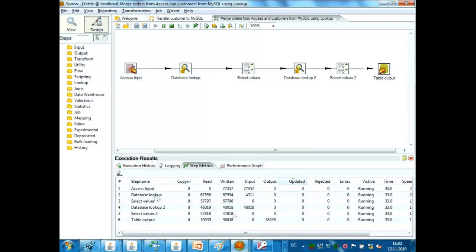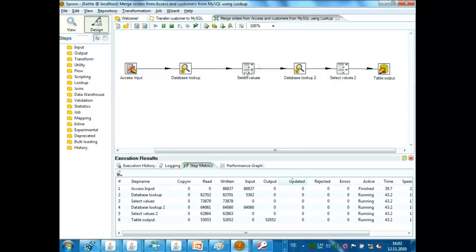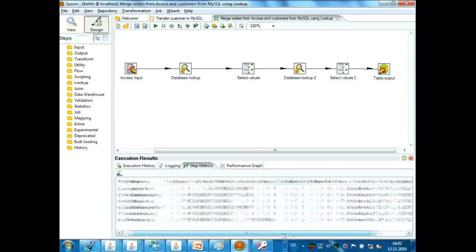It performs the first database lookup at a rate of 1900 records per second. Then these two select values steps are only there to filter some columns that we don't need in the further steps. They are not really needed.